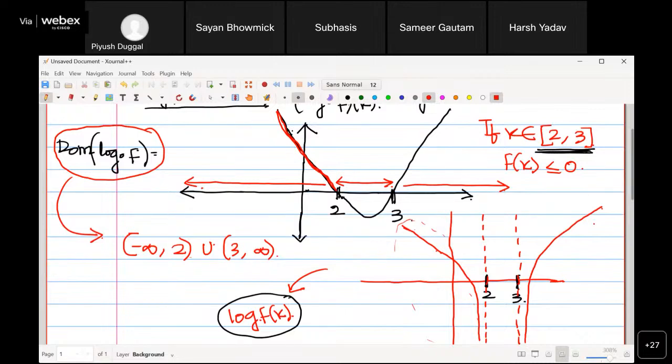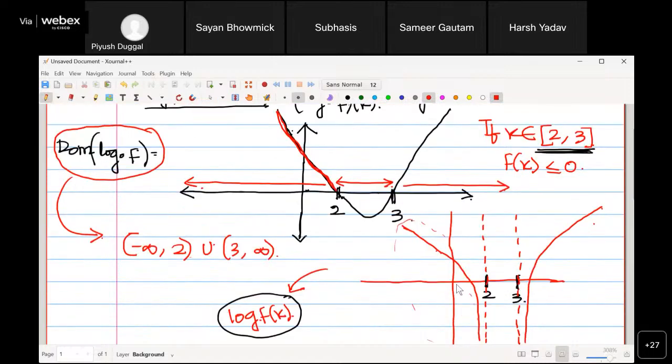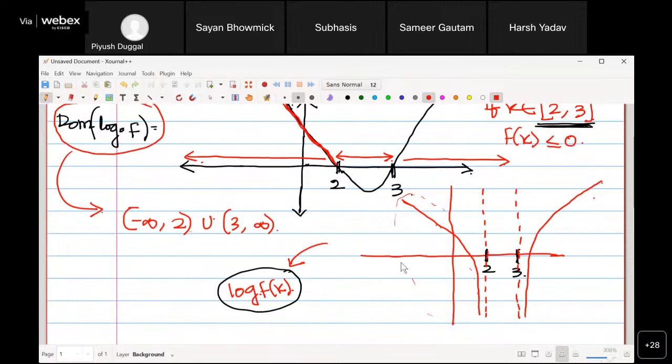Since I don't have much idea about the growth, to draw a better graph you have to actually take a lot of points. You need to find the values of this function at those points, and using those points you can draw a smooth graph. If you do that, then certainly you will get a better graph. Okay.